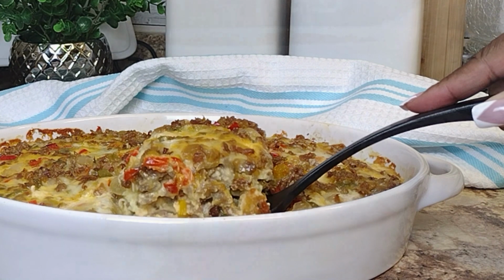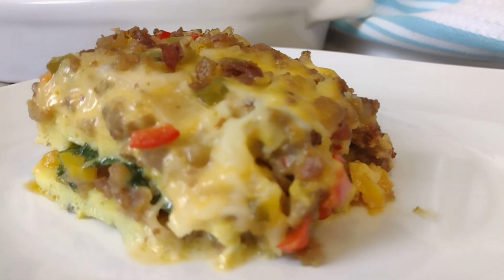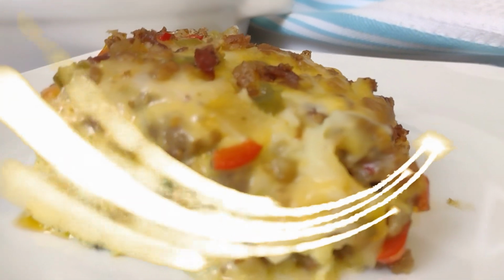Carb and keto-friendly recipes such as this tasty breakfast sausage, egg, and cheese lasagna right here on Carblessly Delicious.